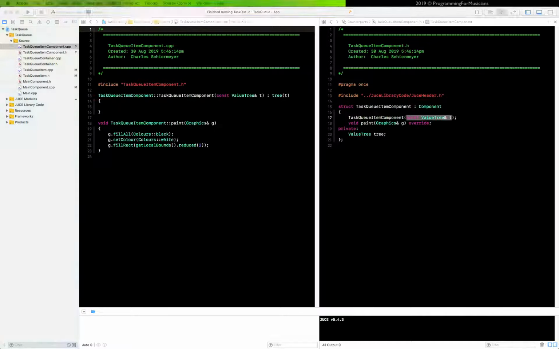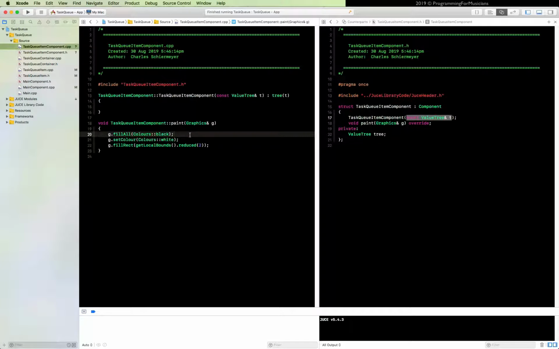This guy right here. And we will start by reading the property and picking our paint color based on the property's value. So we're already assuming that this property exists on the tree. Just keep that in the back of your head for right now while we implement this. So we're going to dive into our paint function. We're going to change this black line right here.